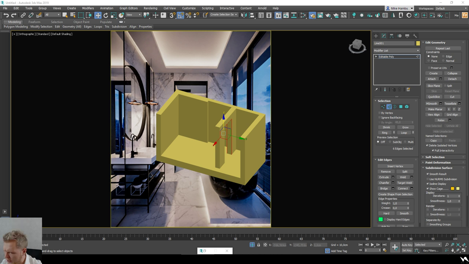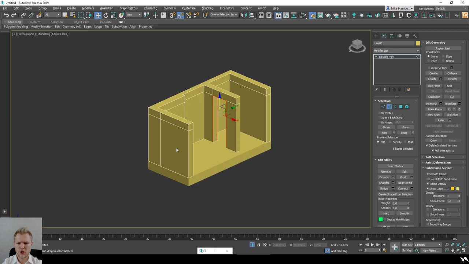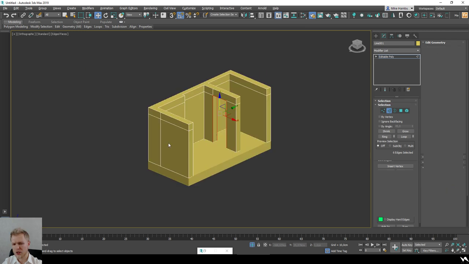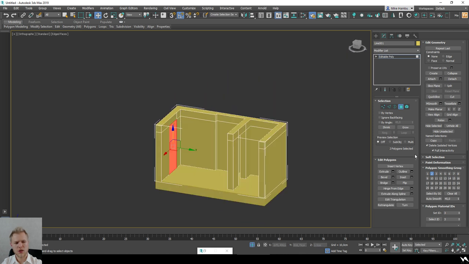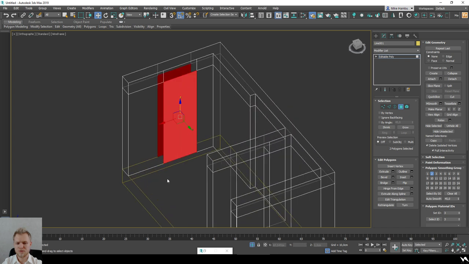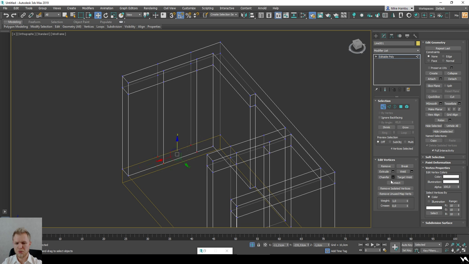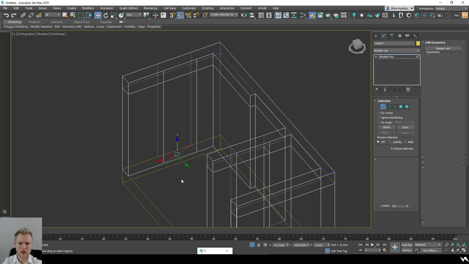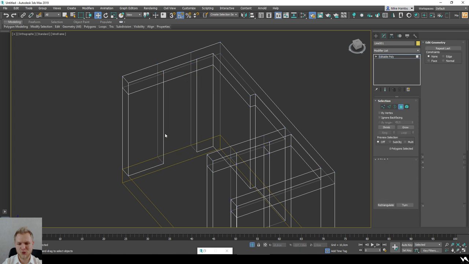Am I going to view this object in wireframe? Sure, I can do it here. So tell me, can you hear me well? Basically, where are you from, guys? Because we've got quite a lot of crowd here. Tell me, where are you from? Are you students, architects, 3D enthusiasts? Meanwhile, I'm going to just click here a little bit so you won't get bored too much.